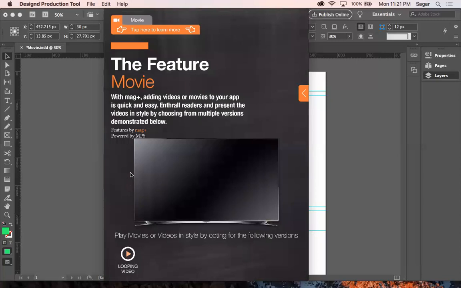But now, in this scenario, I'm tapping on this right corner instead of swiping, because MagPlus also has a functionality: when you tap on the right corner, it will take you to the upcoming page, and when you tap on the left corner, it will take you to the back page.